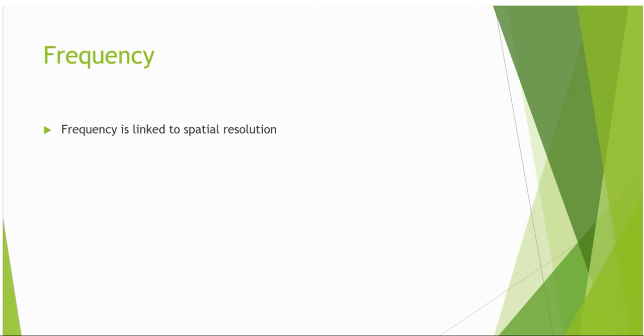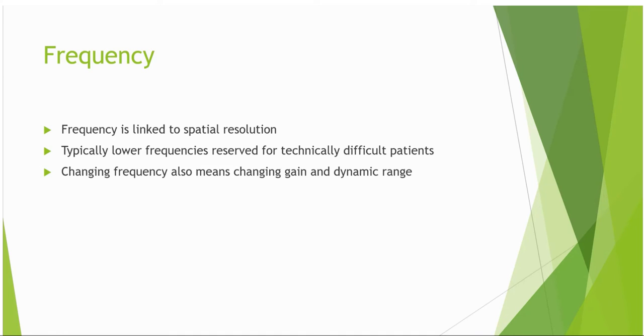So most systems these days have a broadband transducer, and starting in the middle range is often best. If you have a patient with good acoustic windows, then consider increasing the frequency. If the patient's quality is low, then consider decreasing the frequency. To start with, low frequency leads to lower spatial resolution, and should you have a technically difficult patient, there is no further frequency ranges to play with without actually going and changing to another probe.